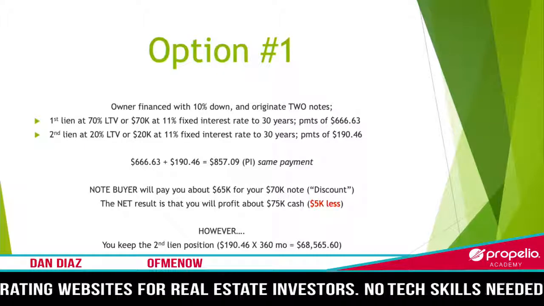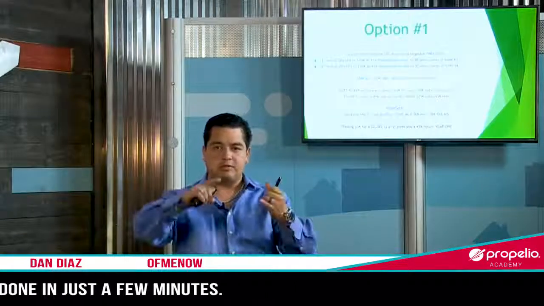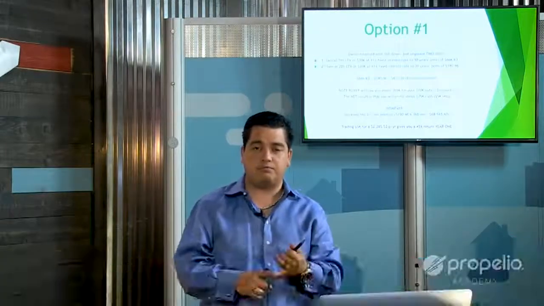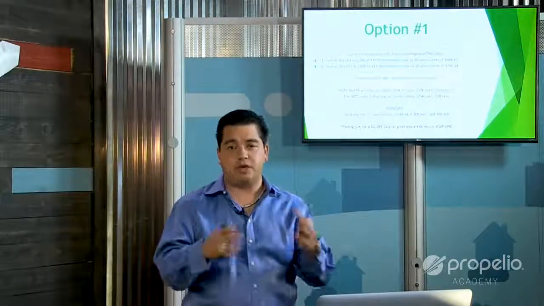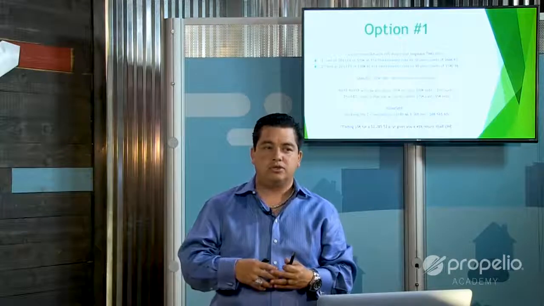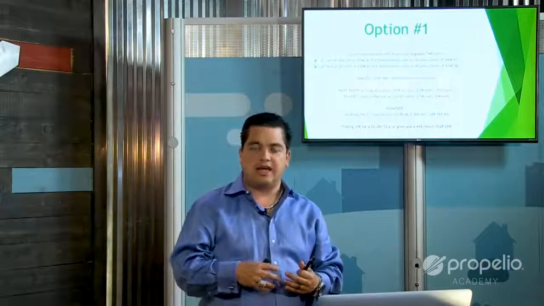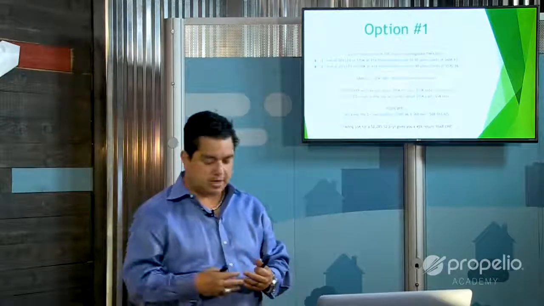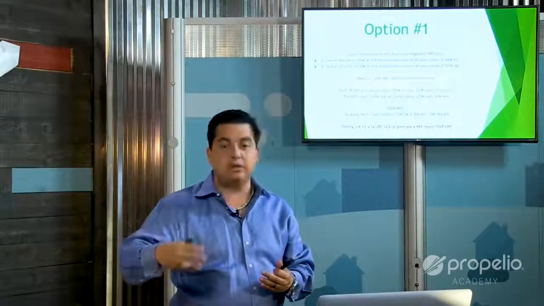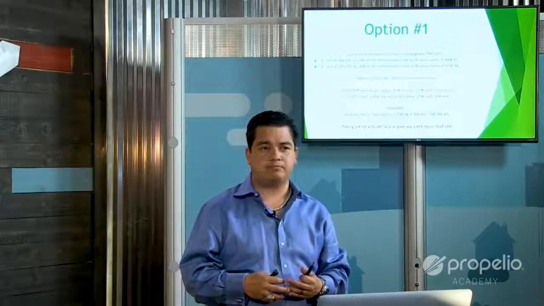That's a 45% return. So breaking up your notes benefits the buyer, it benefits the borrower, which really should be enough for you to do it. But more importantly, it allows you to get your capital back by selling the first lien position note and adding to your monthly cash flow, which ultimately is what you want to do.